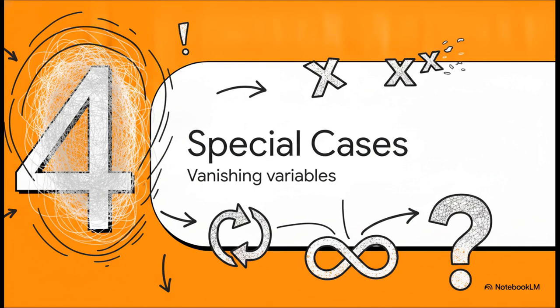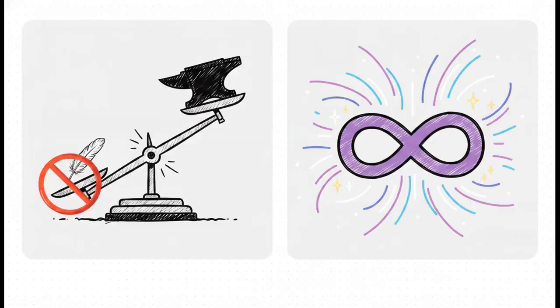Section 4. Special cases and math surprises. What happens when the variables vanish? Now, I've got to give you a heads up. Sometimes, right in the middle of our strategic family gathering, the variables completely vanish into thin air. And this brilliantly illustrates those exact plot twists. See the broken math logic, like 3 equals 5? That's the no solution case. If your variables cancel each other out entirely and you're left with a mathematically impossible statement, it means there is absolutely no real number that makes the equation true. You simply write no solution, or use the empty set symbol.